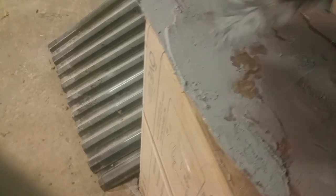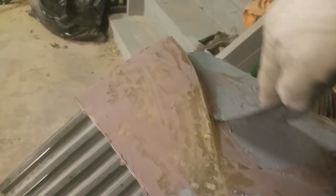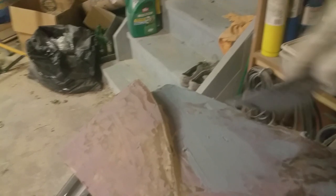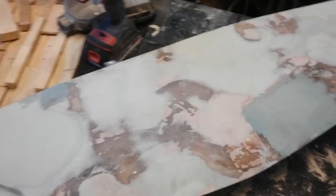Slap on some more filler, mix it up real good, and spread it across and back. Once you've loaded your spreader, go over any low spots. It's okay if the filler comes out a bit higher because it's formulated so you can sand it down, so be liberal with it. At this point we're shaping, so don't worry about fine finishing — we're going to get scratch marks and that's a concern for a later phase. You're going to fill, sand, fill, sand — just keep going.